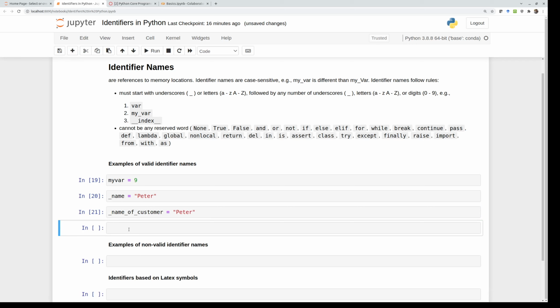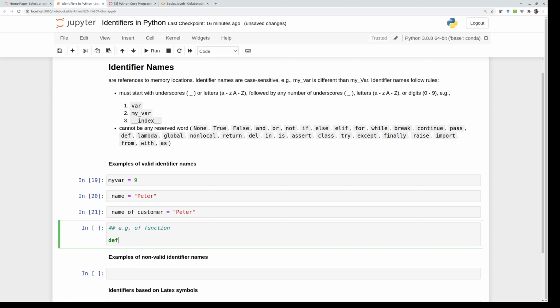Now, that doesn't necessarily have to be only for variables. We have identifier names for functions. An example with a function is, let's say we want to define the function myfunc. That name follows the identifier convention that we use.